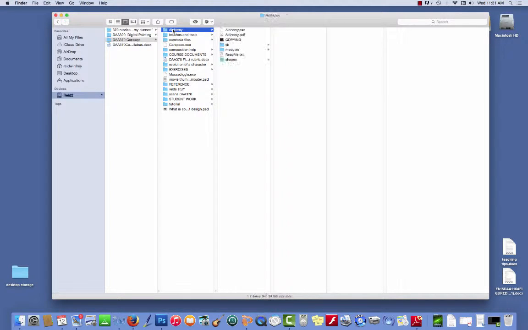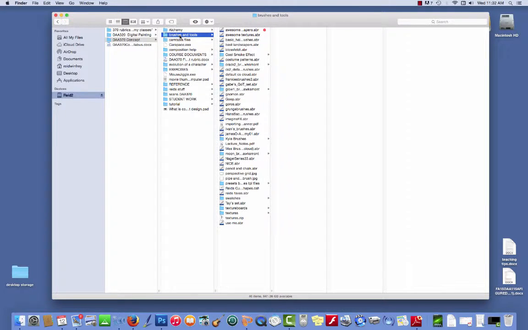First thing here is Alchemy. This is an executable file. It's not working here on my Mac at home. We will have it hooked up at school. It's a shape generating software, shape creation software. And if I haven't shown you how to use it by the time we do, say, the game level, let me know and I will.